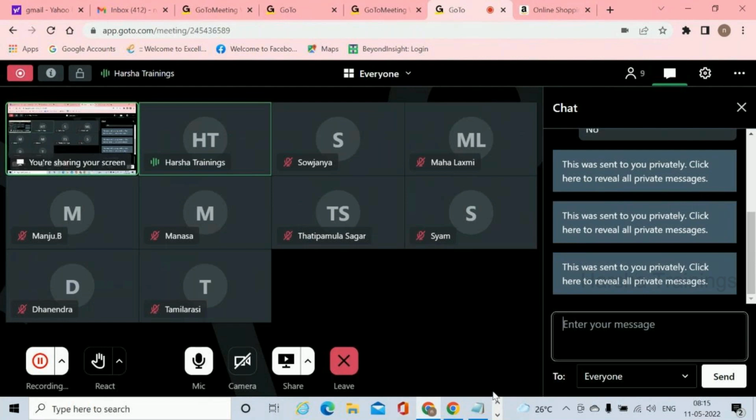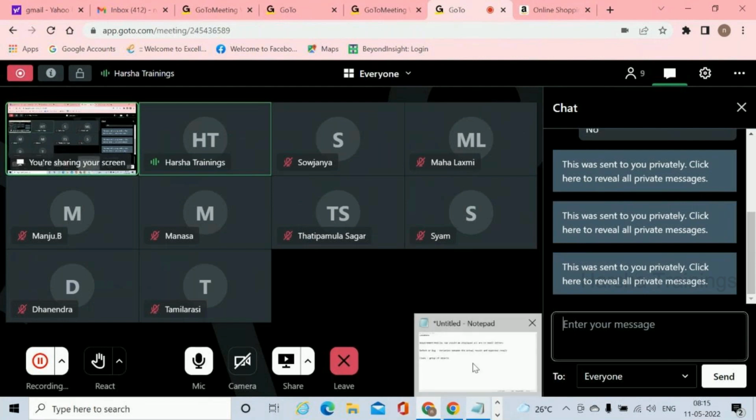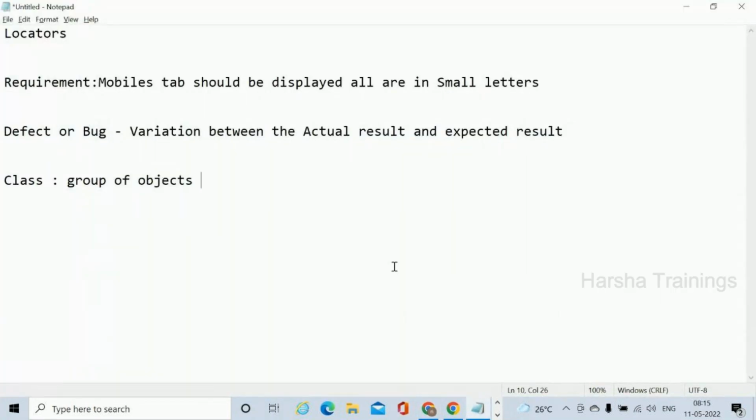Like this in Java also, each and every object's state and behavior is different.